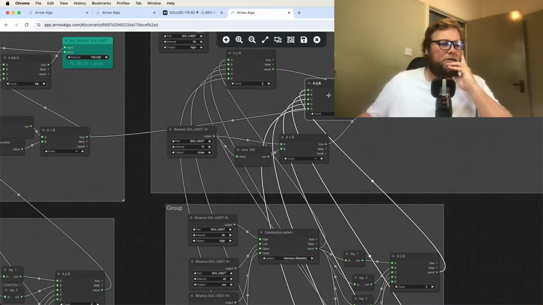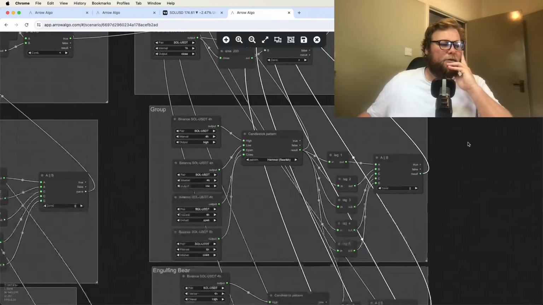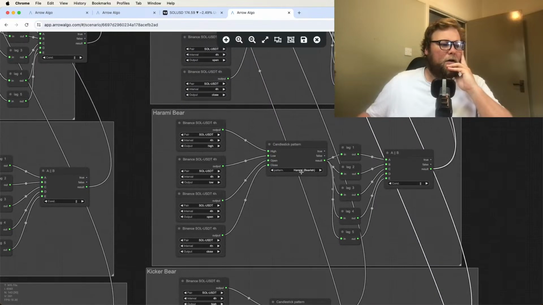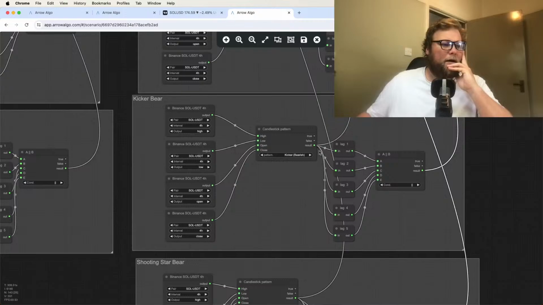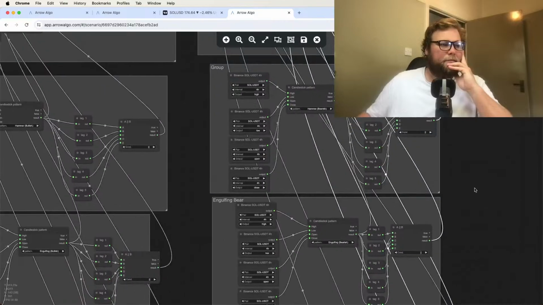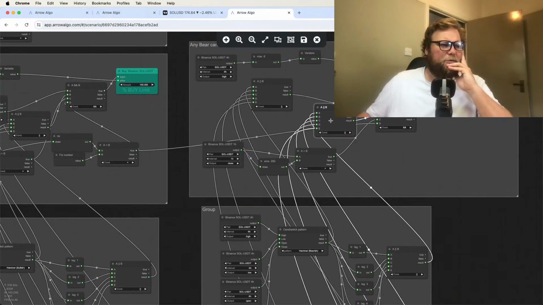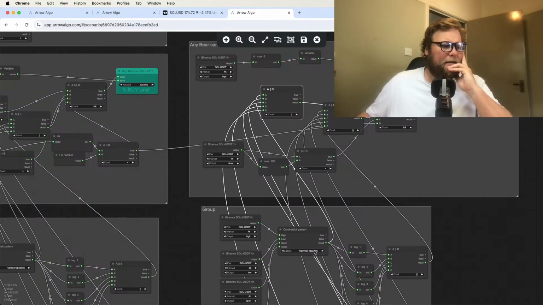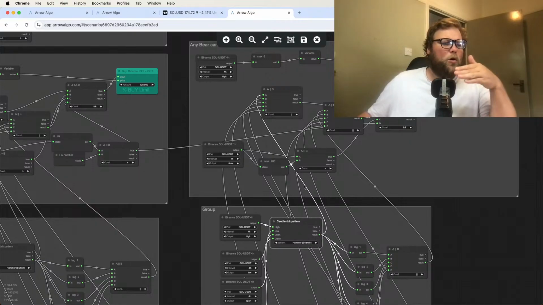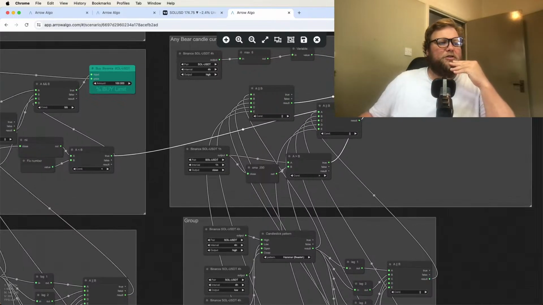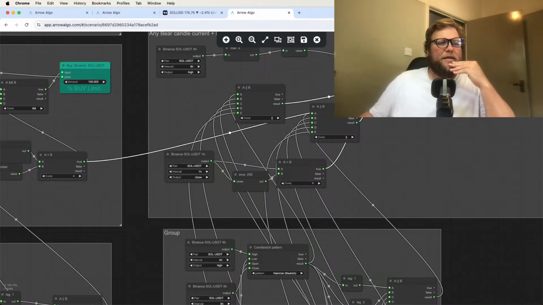So if any of the last 5 candles were a hammer bear, an engulfing bear, a harami bear, a kicker bear, or a shooting star, then we'll trigger this condition block. And then similarly, this condition block is looking at the current candles. So we're saying if one and any one of the last 5, and these are feeding into an AND block. So these are 2 of the conditions in this AND block. If 4 conditions are met, then we'll trigger our buy order.